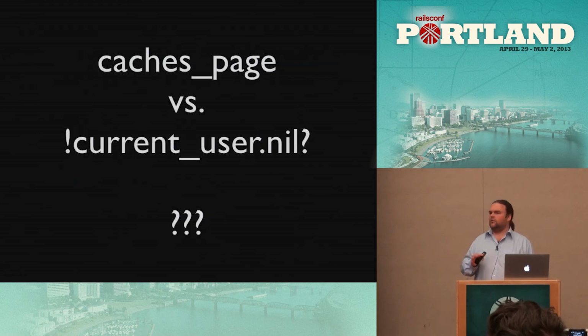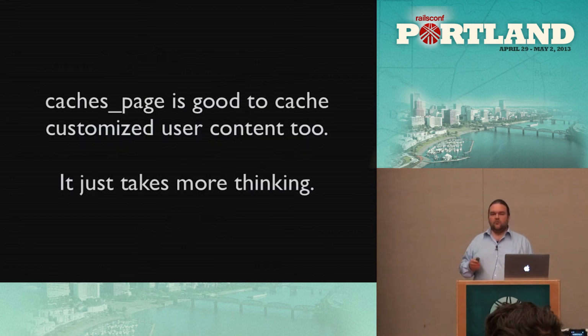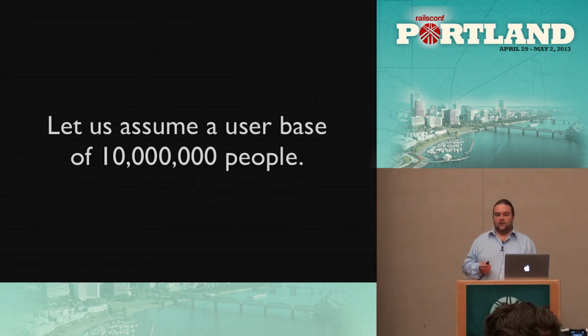But what about the current user? You don't want to cache pages only for anonymous users. You want to be fast for your logged-in users too. You can do that the same way. You just have to think a little bit more. It's more coding. It's not done in 2 hours.